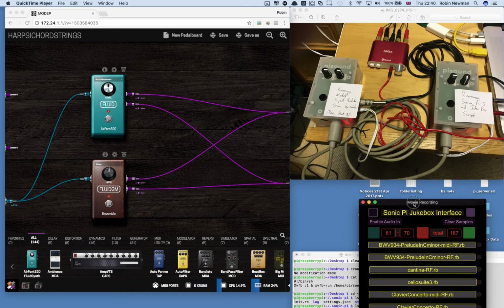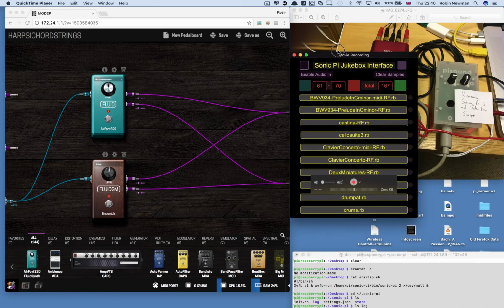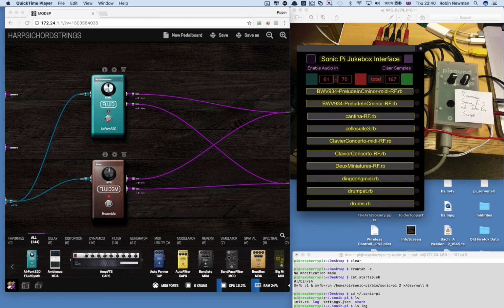And we're going to turn on live audio by simply clicking on there. So, also not on there, I'm going to do it for real on here. There we are, and it's turned on. Remember, that's just a picture or video of what my iPad is doing. And now we can press this Clavier Concerto MIDI file and it will start playing.